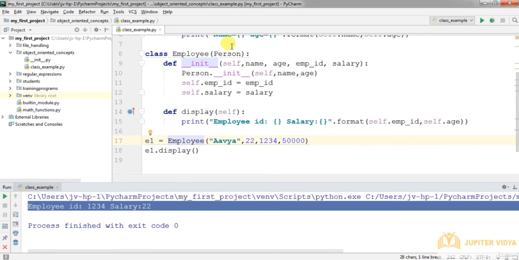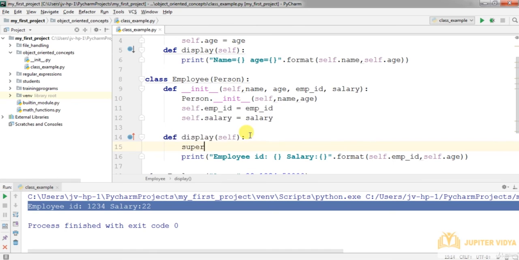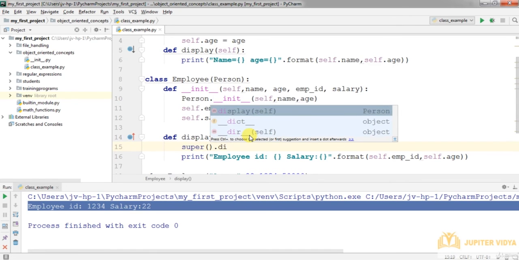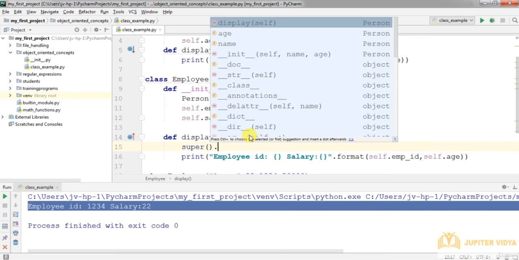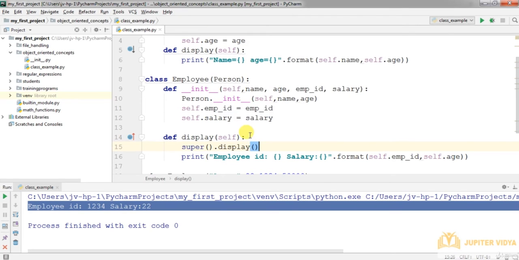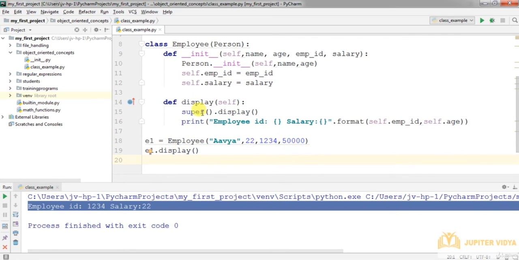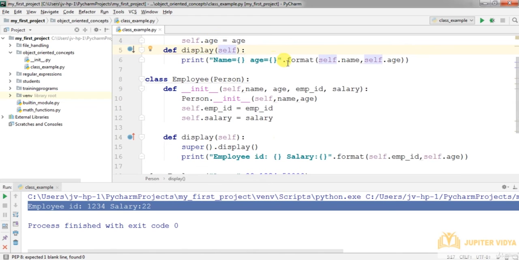But then how to access this method which belongs to the superclass here? So it's very simple. We use the super keyword. So let's go to this method. Here we call super, and then we can access everything that belongs to the superclass. See here, age, name, these things are from the superclass, and one of the methods is display. So inside that we call it. So how will it work? First, when we call this method, it will call the super display, which is in the person class. Here it will print name and age, then it will print the properties that belong to this particular class, the subclass.